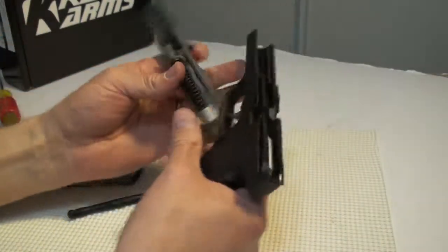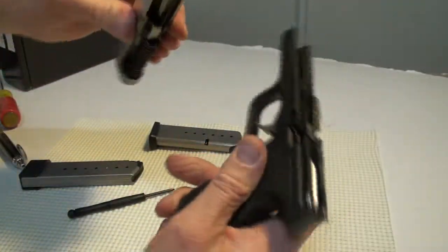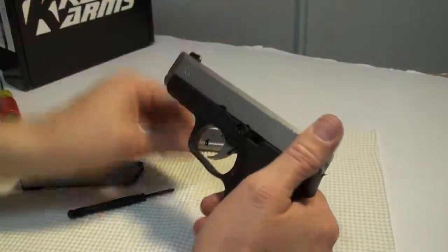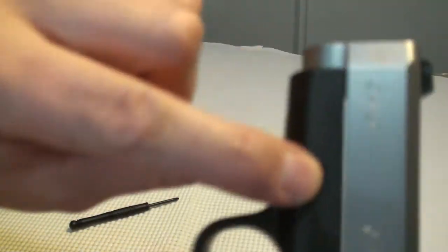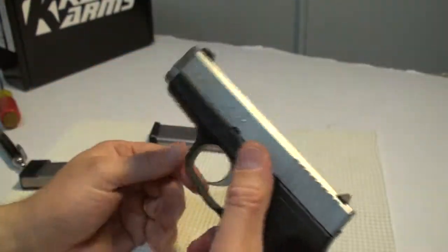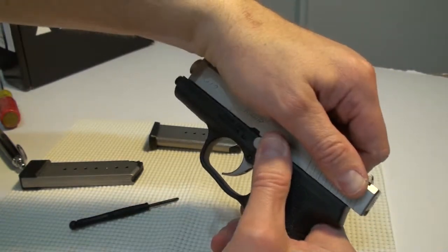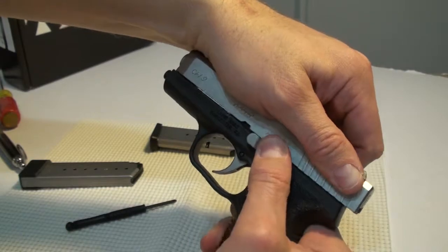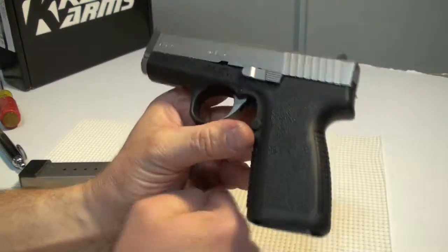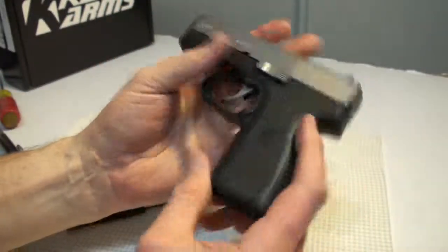Alright, so let's put this back together. Take the mag out. Slide stop. I'm trying to get the correct name for these things. Slider. This is a little bit easier than taking it off. I'm just going to slide it back on. It clicks. Now again, we're going to have to line these two notches up to get the slider stop in all the way, but we can start it right here, get it in a little bit with our thumb on it. Just take it back until it goes in, right where the notches line up. Oh, there we go. It's in. And we're done.